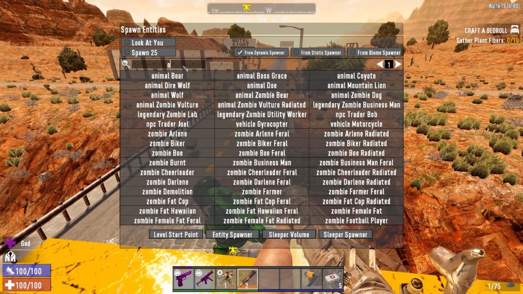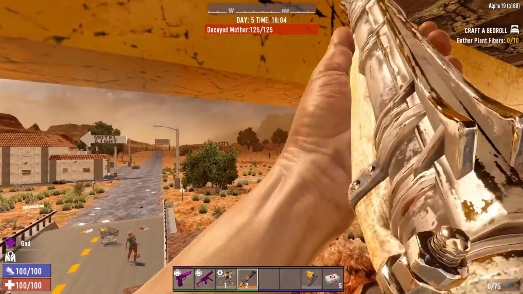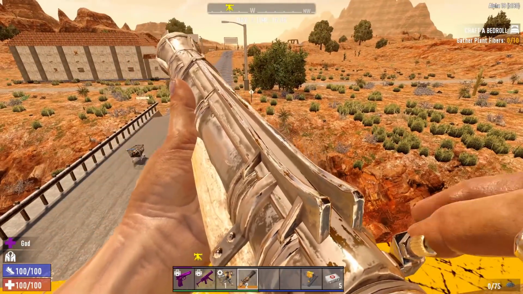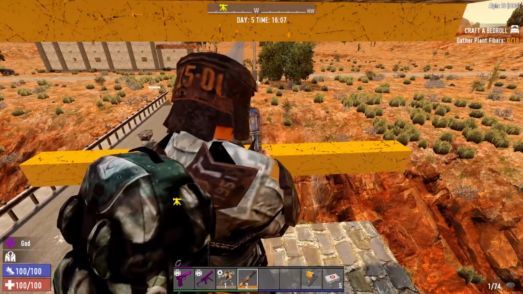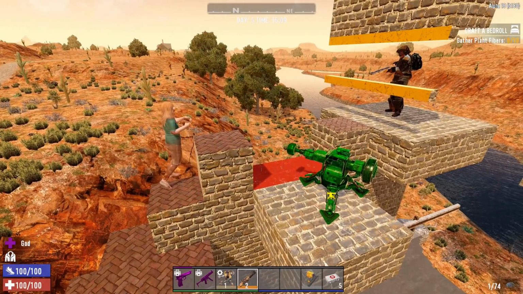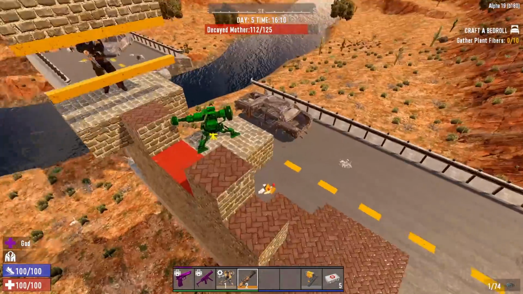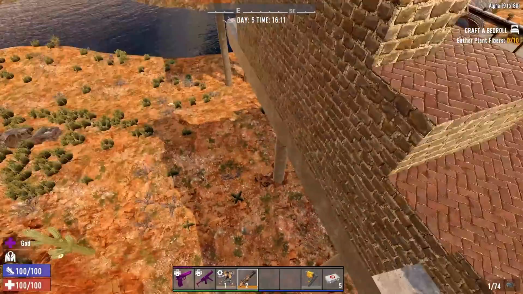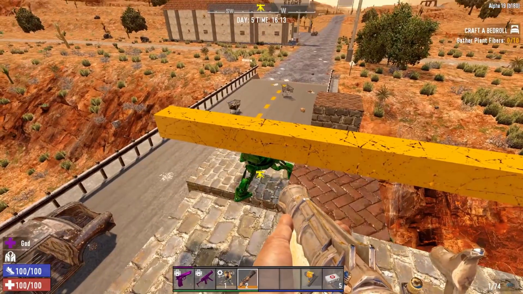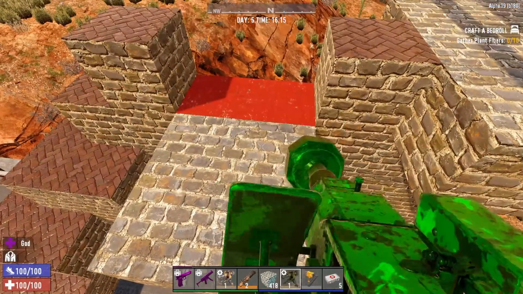So we're gonna put in a zombie, and we're gonna see what a normal zombie does. Okay, normal zombie should be running up here. Let's detach the camera a little bit here so we can see what it does. It jumps up here, it jumps up there, and bang, off it goes. Actually, I think I could do this slightly better. So let me shift this one up a little bit.